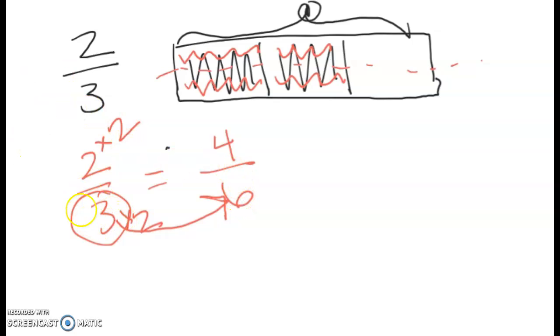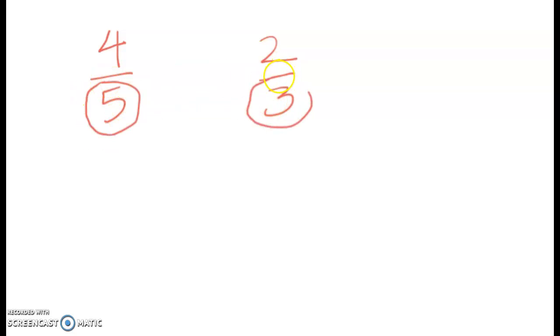For your work today, guys, you're going to work on comparing fractions, and then you're going to add and subtract. So let's start with the comparing first. Let's compare 4/5 and 2/3, okay? When you look at these two numbers, you're going to say, well, Miss J, they're different. And I'm going to say, you're right. 4/5 and 2/3 are two different numbers. They have different denominators. They cannot become one, right?